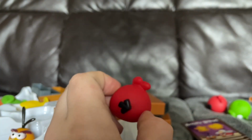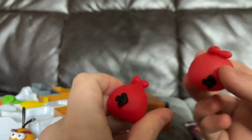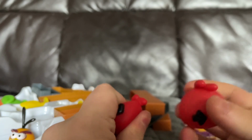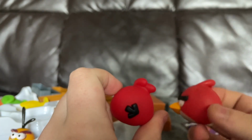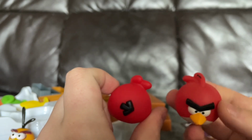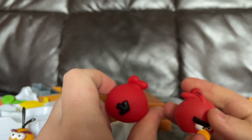Start at the back. That's a bit. He isn't very squishy. Like if we bring in our official one here, he's pretty squishy. This one takes a bit more to squish. I think we're ready to look at the faces now. Here's the official one's face. Ignore a little bit of black on his hair. I tried to get that off before filming this, but I just couldn't.